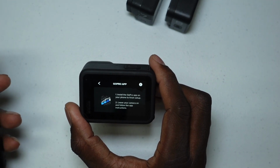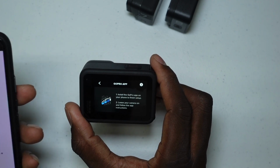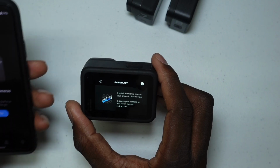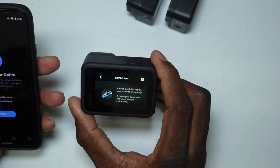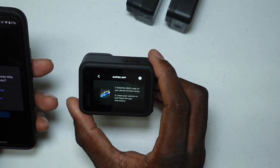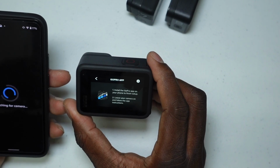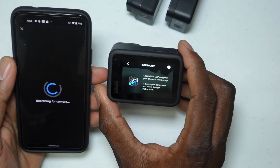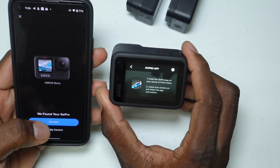I agree. I hadn't had it installed on this my 4A, so I put it on here. Let's connect, enable, allow while using app. It's going to search for it. Let's get this rolling. Yeah. Searching for, found my GoPro.